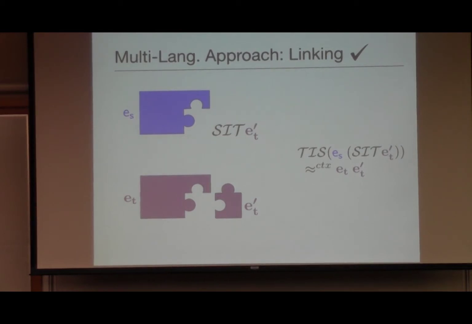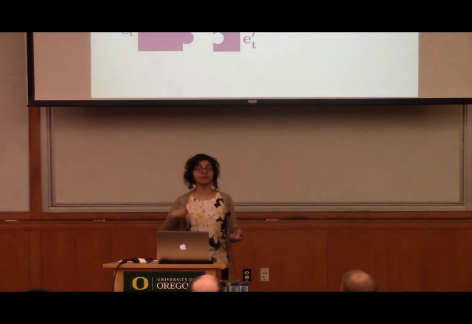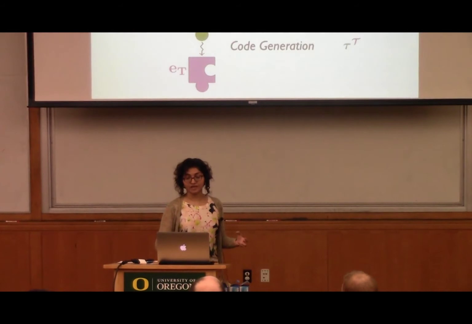Okay. Right. But the point is, just to reiterate, compositional CompCert and the multi-language approach are both managing to handle linking, the horizontal compositionality problem, in what I believe is a good way, right? Without referring to a source language. You can give me an ET prime and I can independently check whether it's okay to link with it. Okay.